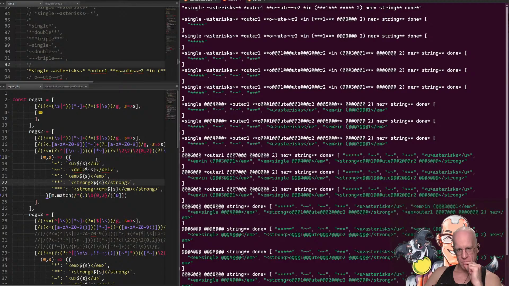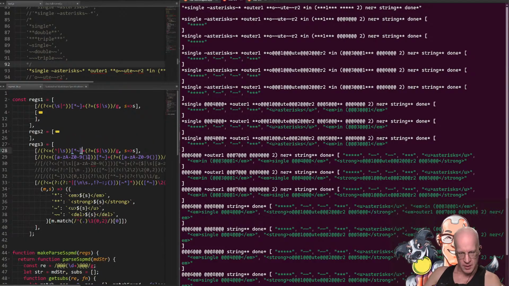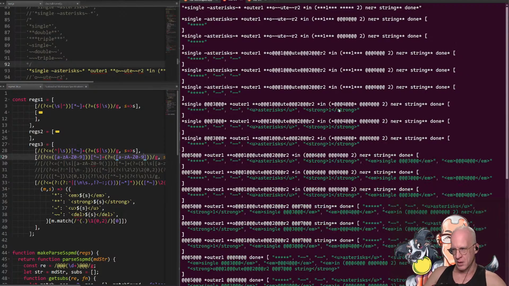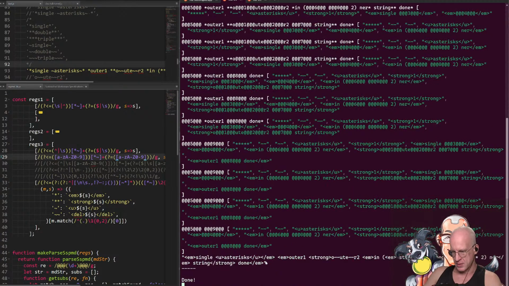So... Am I doing... I'm messing on the wrong thing here again. Don't want the braces here. Right? So yes. So now we're getting the... It's pulling out the 1 with the 2 asterisks on both sides, and then eventually it'll pull out this, which we should see as an emphasis with the 4 in it, right? Because this was the 4, yeah. And then by the time it unwinds, we now have the emphasis wrapping from here to here. We have these ignored, we have this ignored, and everything else works.